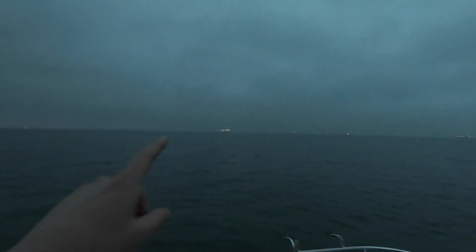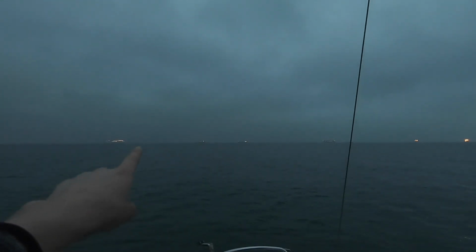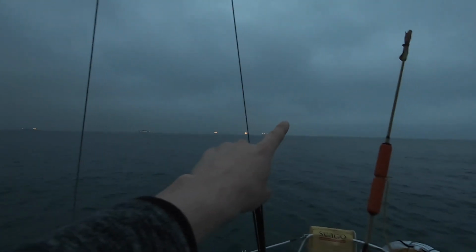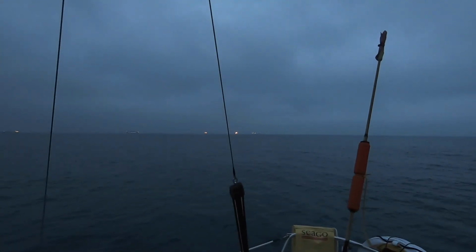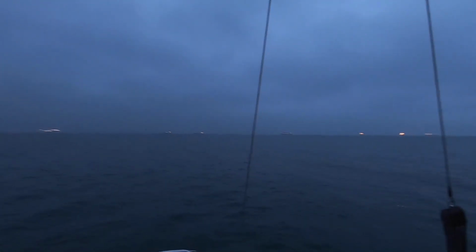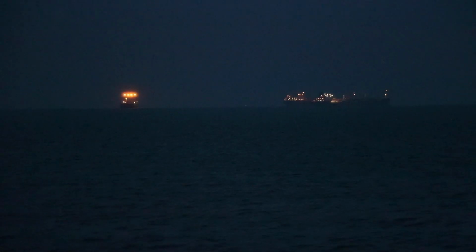I'm not sure you're going to be able to see any of this, but it's quite interesting out here. There's a cruise ship just here, and then we've got these tankers. There's one. This one's going out. 1, 2, 3, 4, 5, 6, all anchored with us for the evening. They're probably just going to seem like lights on that camera, but they're pretty well lit. This one in the middle particularly, which you can't see that well on the camera. But yeah, I might go and grab the other camera, see if I can do a little bit of zooming in. And then the forts are all lit as well.